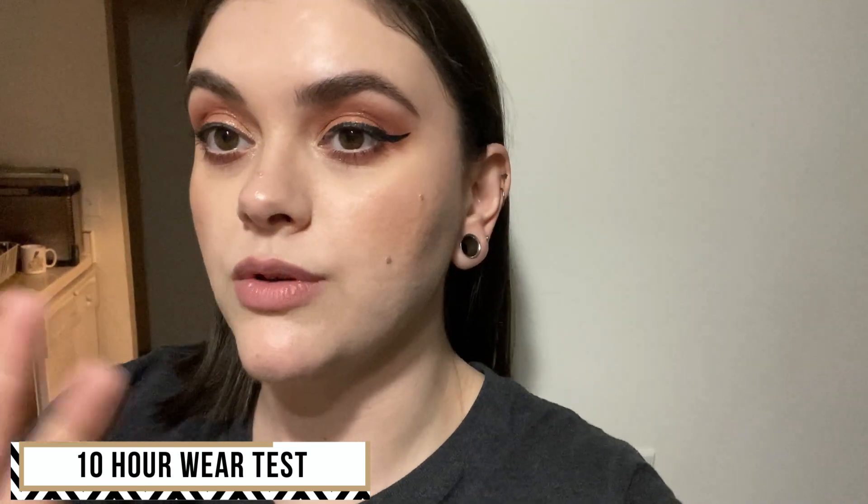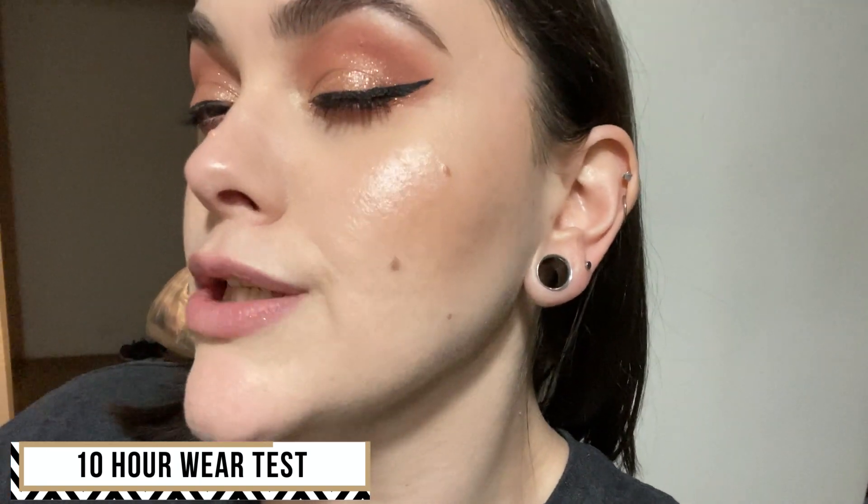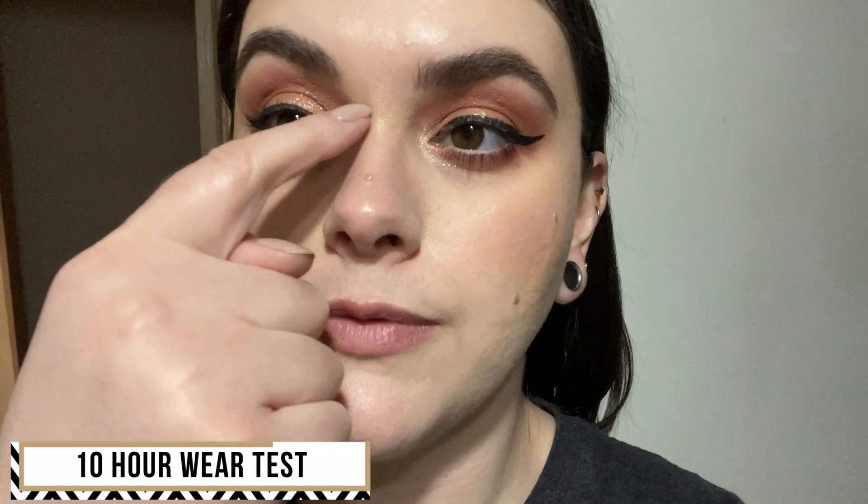Final check-in, you guys — it's 10 p.m. It's been holding up pretty well and I've worn it for a total of 10 hours. Definitely wore off pretty quickly where I wear my glasses, around my nose, and around my mouth — it came off pretty easily in those areas. Everywhere else, like the perimeter of my forehead, everything looks fine and my skin doesn't feel overly dry. First impressions, I'm actually pretty impressed. I went to run some errands and someone complimented my makeup, so rare beauty got a little compliment.